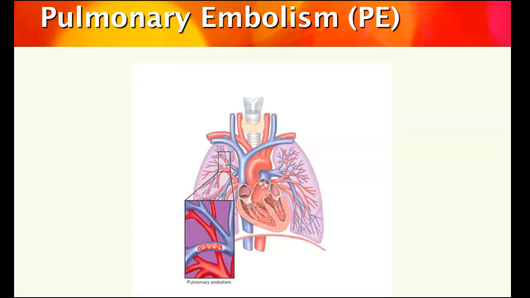This is kind of a difficult picture to see, but what I've got you looking at is the actual pulmonary circulation. In the enlarged picture down at the bottom, you can see where that actual clot is. Again, if blood and oxygen can't get where it needs to go, and you can see from this picture that there's very little space for any blood to get through, you're going to have a problem, and that's where that infarct is going to occur. When a pulmonary embolism lodges in that pulmonary branch right there, you're going to have immediate and rapid deterioration of your patient.